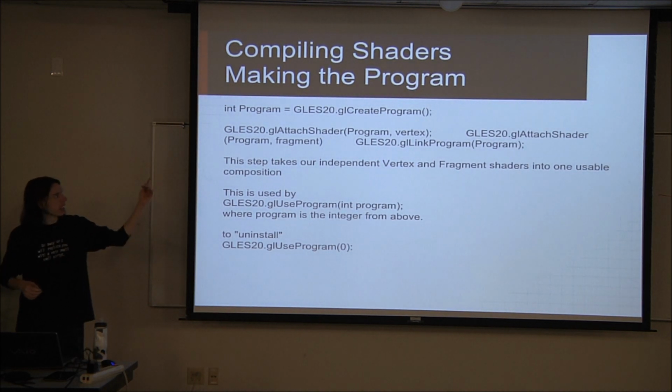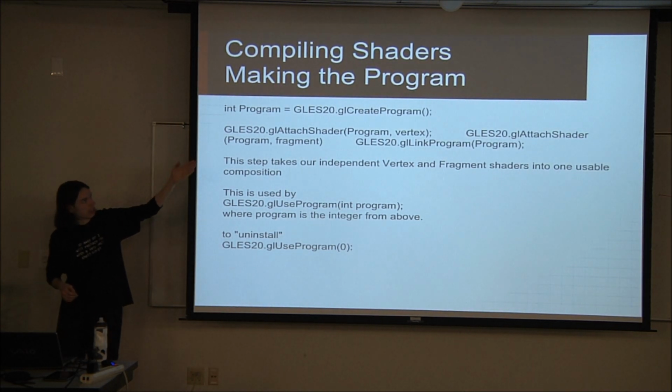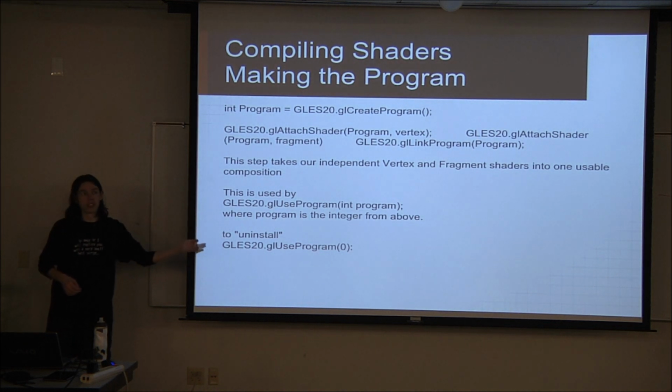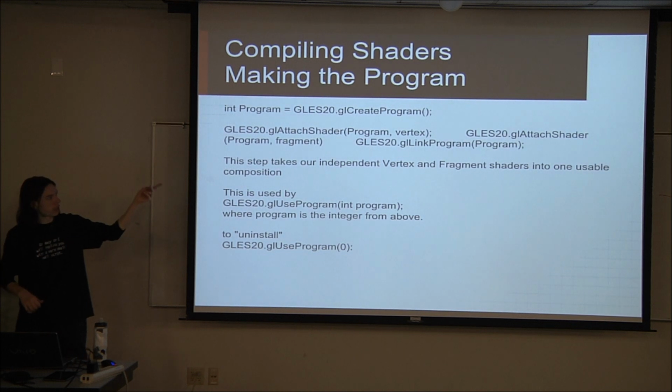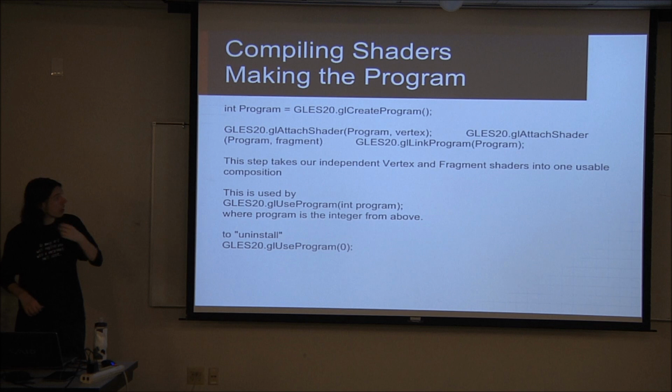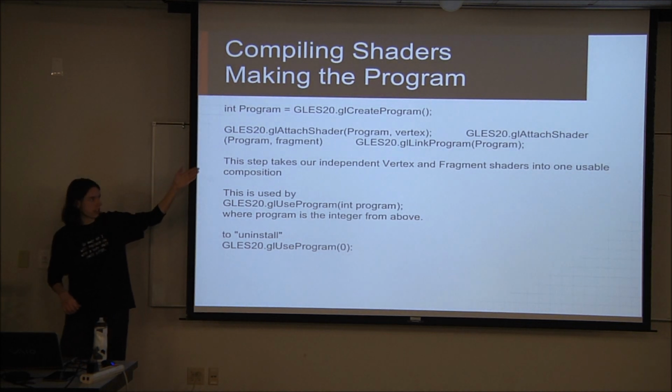Making the program, again, you want an integer to control everything's by handles. You're not using pointers. Same thing as C. So you're getting a handle to a program. You're going to attach your vertex shader and your fragment shader to that. So that then takes them into a single composition.